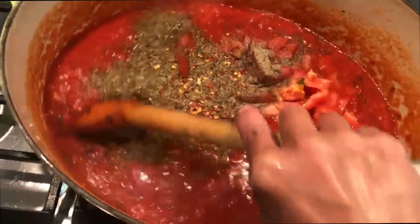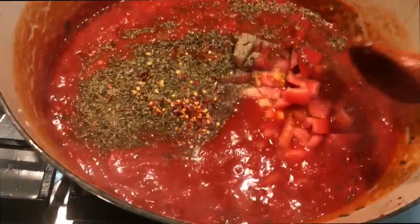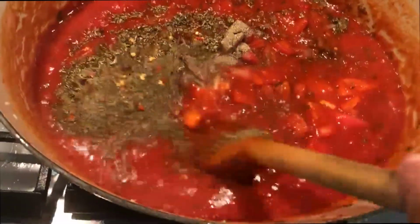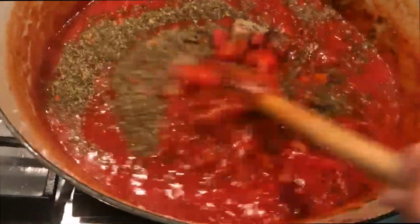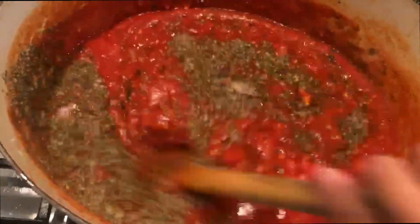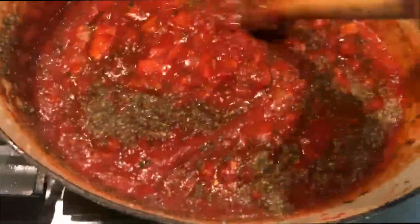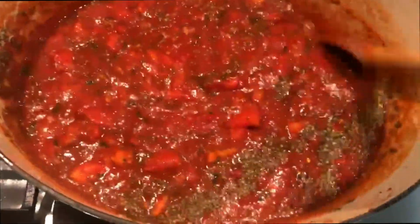Okay, so here I added my 2 diced fresh tomatoes and a little bit of chili pepper flakes and about 4 to 6 spoons of Italian seasoning. Very little bit of black pepper. And now I'm going to go ahead and put it on high and close it and let that come to a boil.